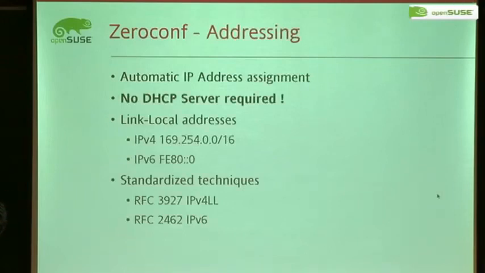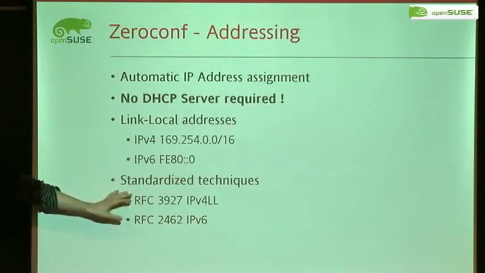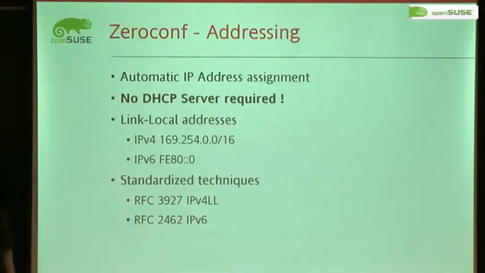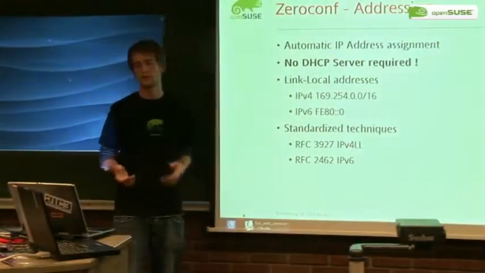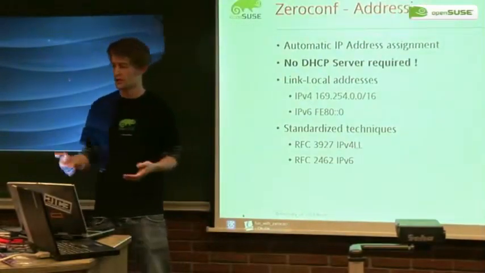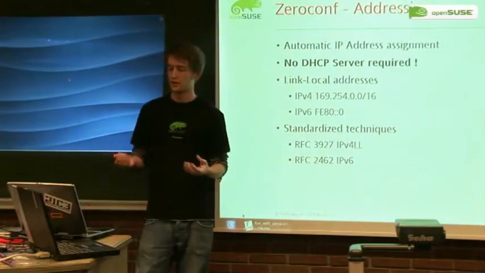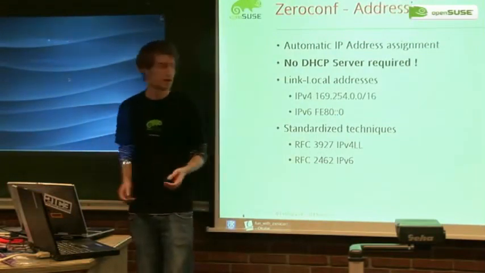Addressing: you might ask about IP first. There's some automatic magic to assign an IP address for IP version 6. For IP version 4, there's some further magic, which we call link-local addressing for now. There is no DHCP server required for this, as you might see here. We just connected the machines to that switch, and they were assigned their own IP addresses. This is quite nice for home networks. Nowadays everyone has a Wi-Fi router with a built-in DHCP server, but in a case like a conference, where you don't have central infrastructure in place, it's quite handy to have.